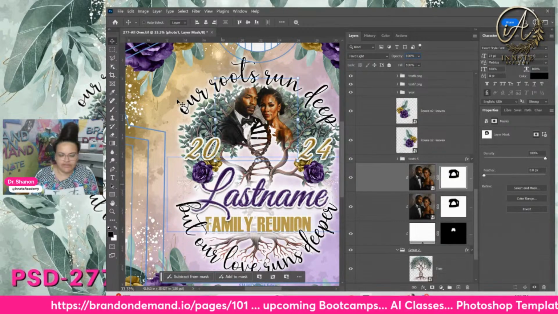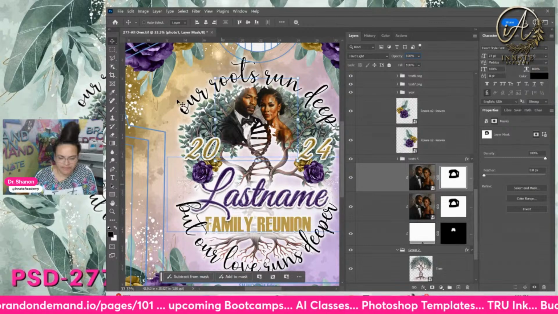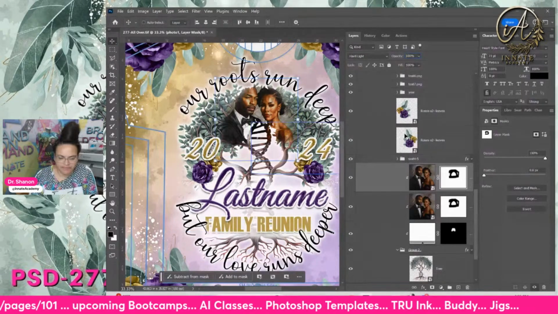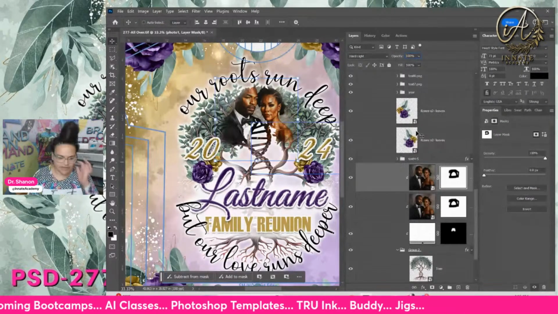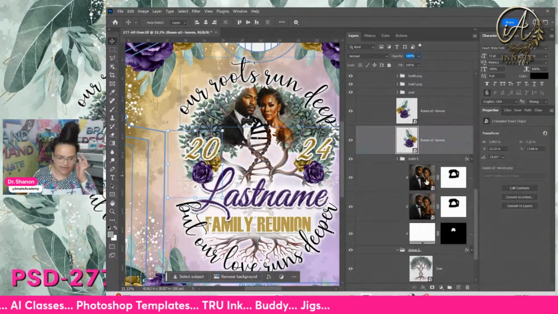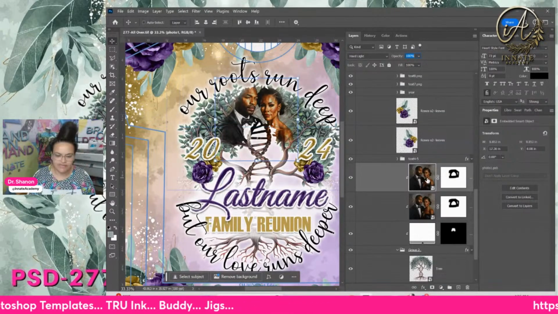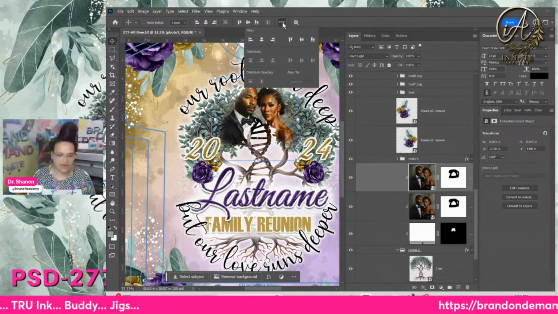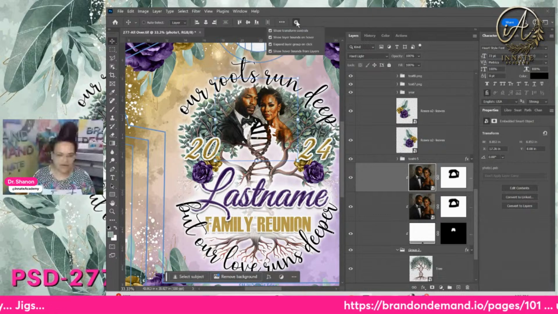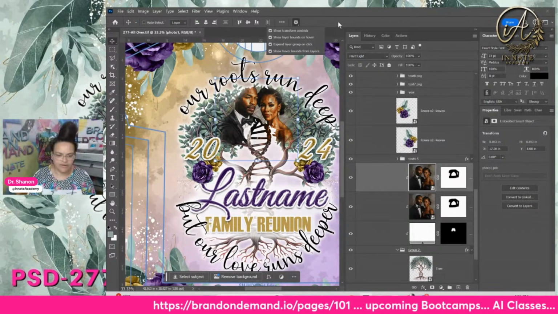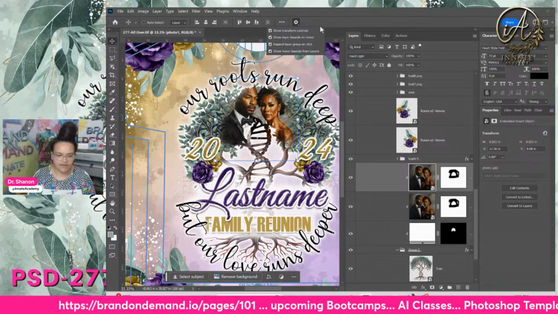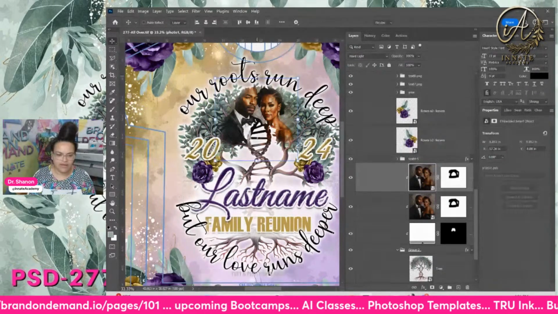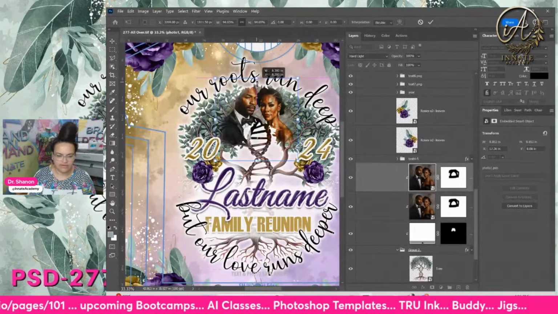Now you also have the option to move it over to the side. I'm going to keep it in the center for right now just because it looks balanced there. You can resize it as long as you have the option. If you go to your wheel here, or it might be extended on your toolbar where it says show transform controls, that's going to allow you to see the bounding box and you can resize it.